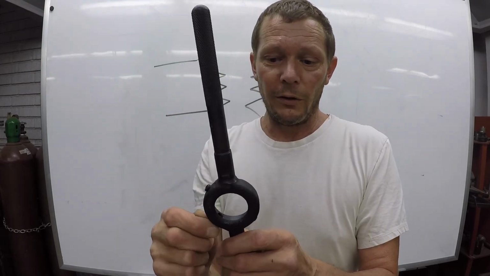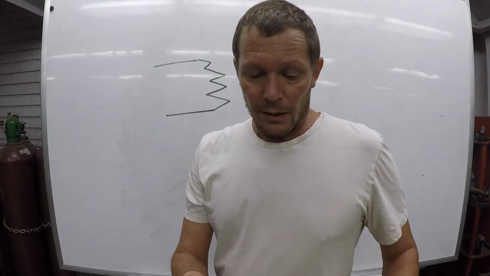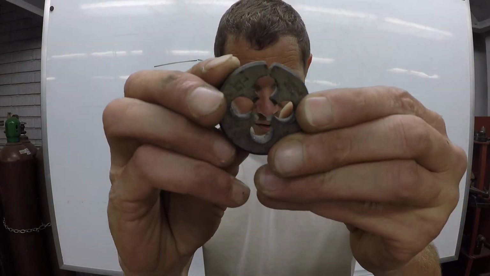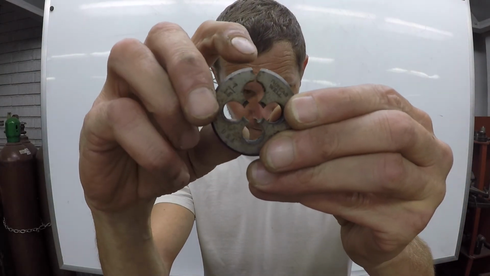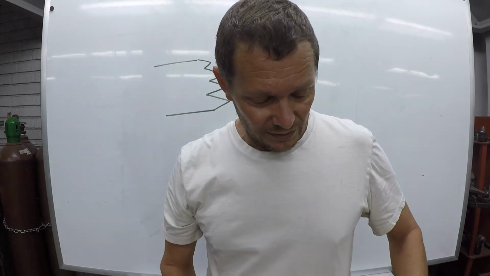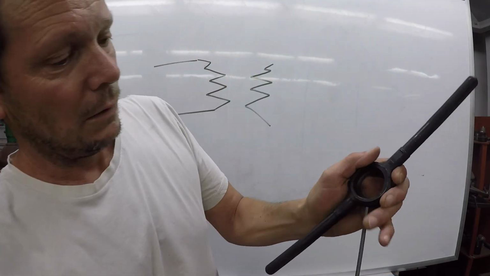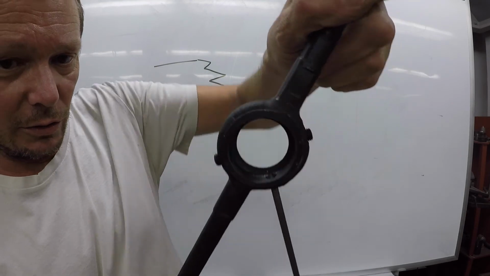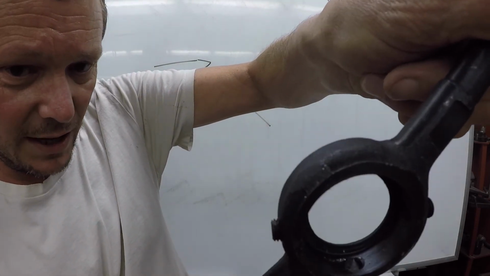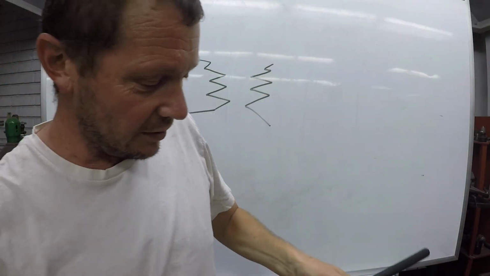But then there are 3 set screws on this die stock. See those 3 set screws right there? And oh, the one in the middle is pointed. See this? I think you can see that. See how it has a wedge in there? All right? The pointed set screw, which is going to be really hard to see on camera. I think you can even see that. There it is. Goes in that wedge.